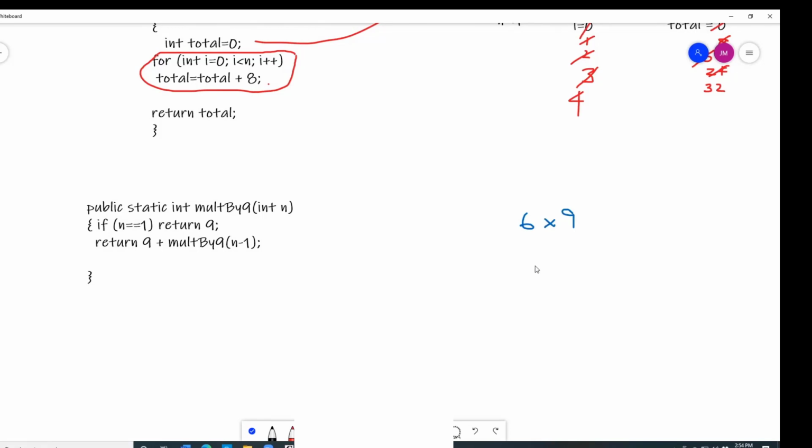Well, if somebody would tell me what 5 times 9 is, so if somebody says, oh, I know what 5 times 9 is. 5 times 9 is 45. So fine, you say, okay, then 6 times 9 is 45 plus 9, because this is 5 times 9.